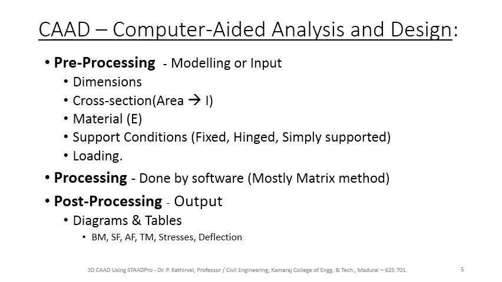The third stage is the post-processing, where after the processing is completed, the output can be viewed as tables and diagrams, from which the internal forces can be visualized. Both the results can be viewed in diagrams and in tabular form. The internal forces of bending moment, shear, and axial force can be viewed, the stresses can be viewed, and the deflection can also be seen.